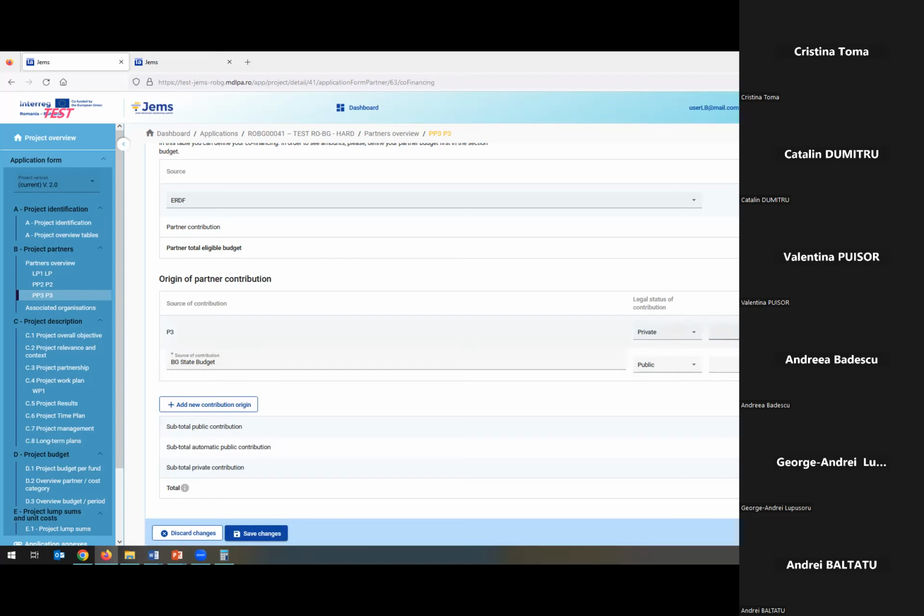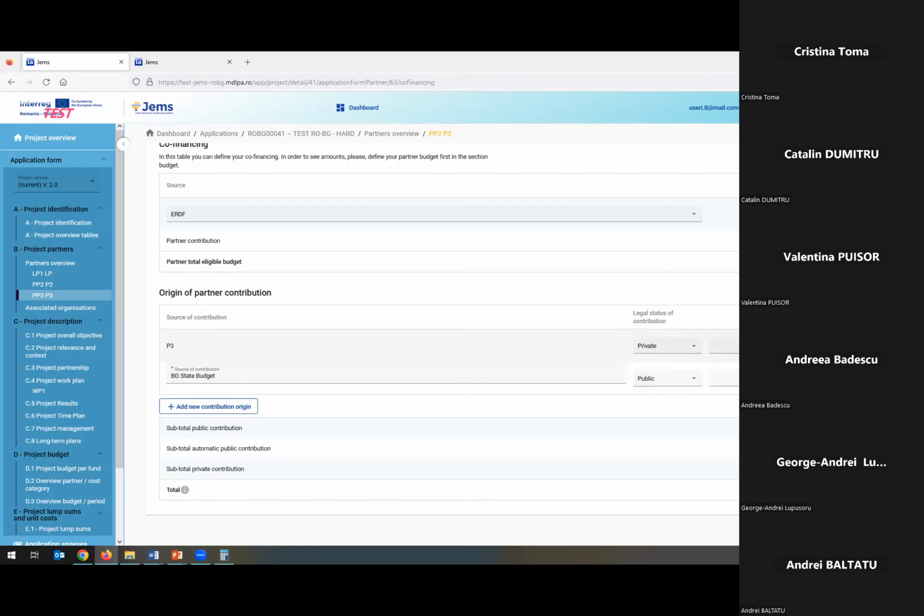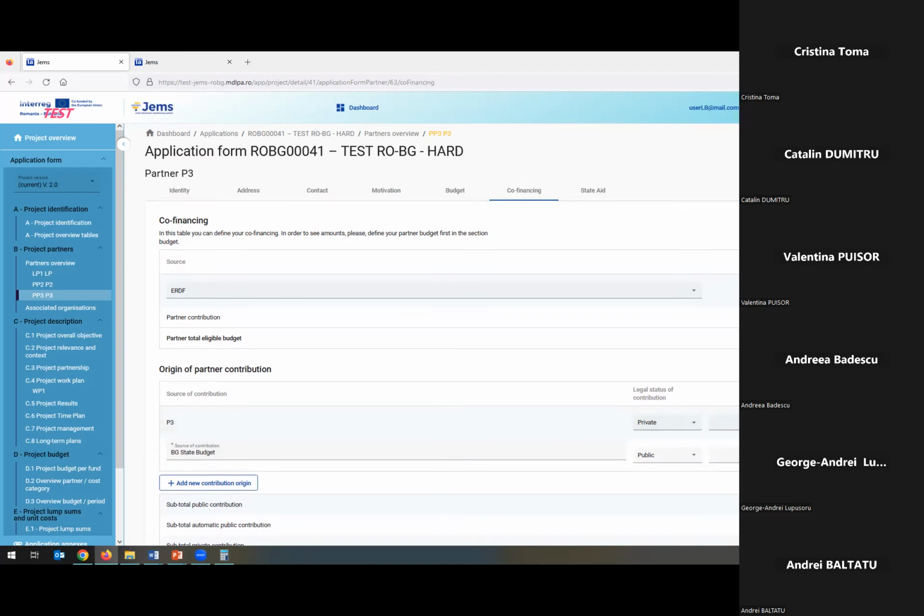Okay, and you can see now that there is no difference. I can save my changes, and I have 2% for the own contribution and 18% from the state budget. And this is how you introduce the co-financing for each partner. It's pretty simple.